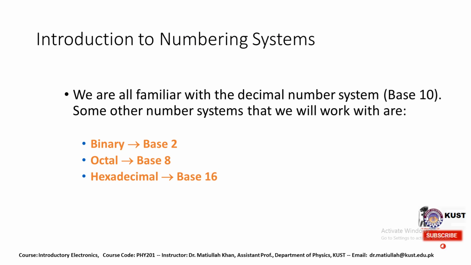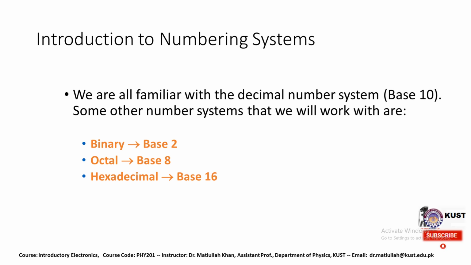So let's come toward the general number system, that is actually base 10. We are normally familiar with the decimal number system, which is called a base 10 number system. Except this number system we have some other number systems: the binary number system which has base 2, the octal number system that has base 8, and another number system is the hexadecimal number system that has the base 16.